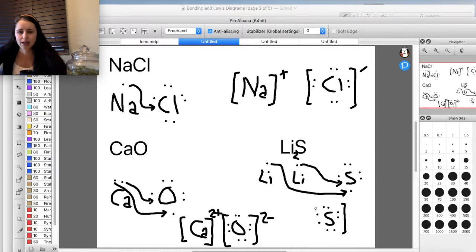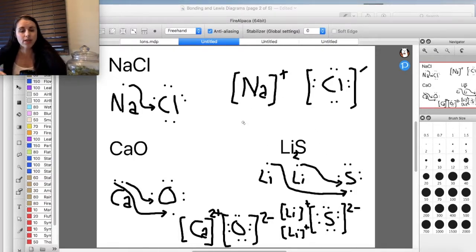It's formed an ion, so I want to put my square brackets around here. And I had 2 lithium, so I'm going to draw 1 lithium here, and I'm going to put 1 lithium here. Those 2 lithiums each gave away an electron. This is going to have a positive charge. This is going to have a positive charge. This over here is going to have a 2 negative charge. So again, if I add these up, I have 2 positives, I have 2 negatives, and I'm going to find that I have charge balance.